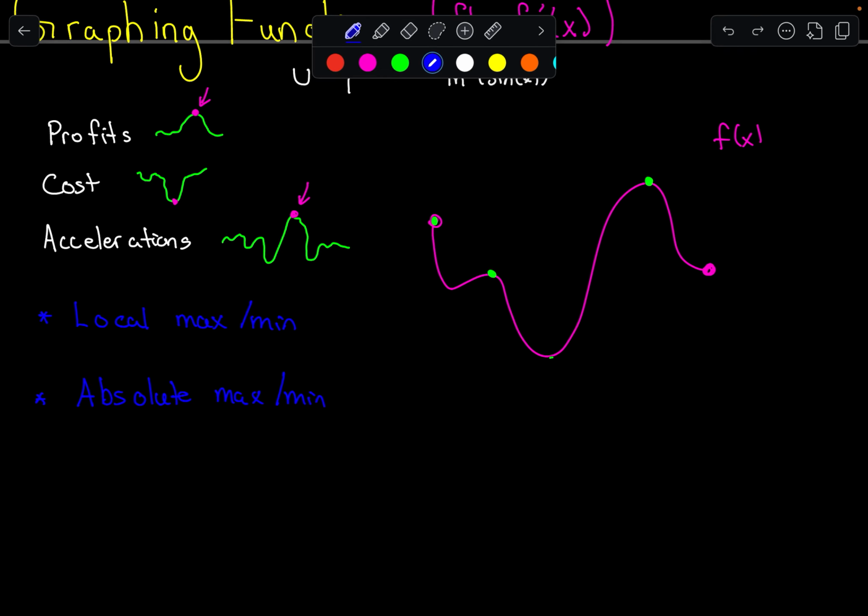But what you might notice is that if we do the absolute test, right, the absolute maximum test, this one is also the absolute max as well. So it is locally a maximum, right? Because if you just look at this little neighborhood, yeah, it's the head honcho. It's the highest one out of all of its nearby buddies, but it also happens to be the absolute maximum as well. Okay, so when we throw around the terminology local max, local min, absolute max, absolute minimum, that is what we are going to be talking about.